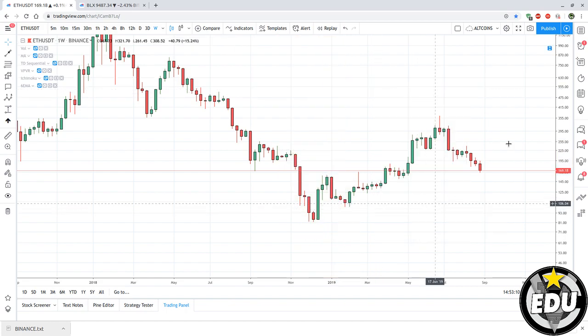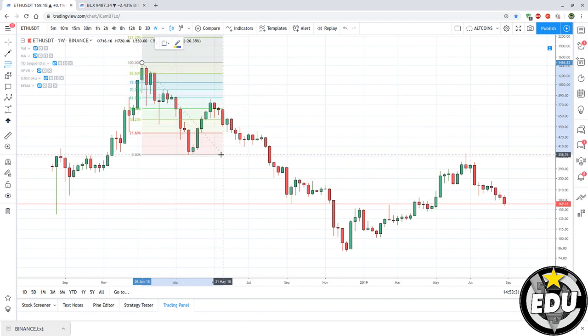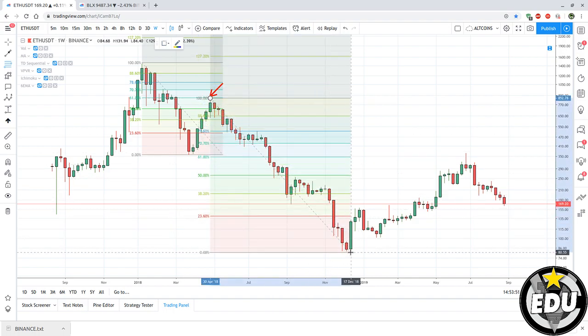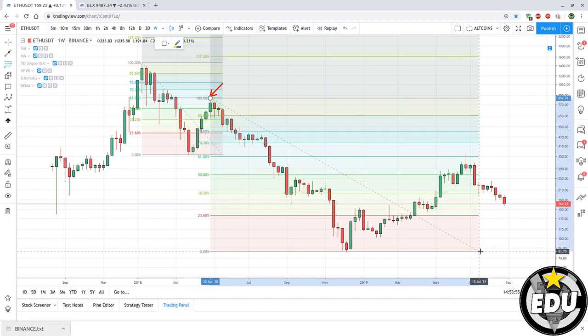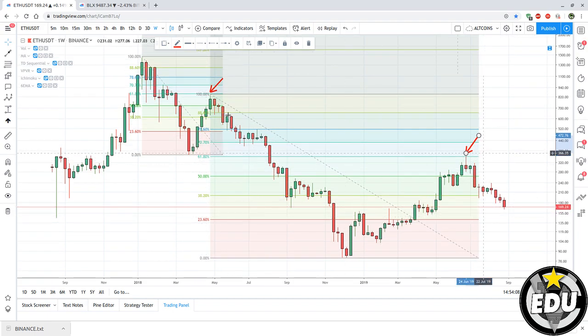Okay. So in this case, sometimes I like to compare my previous Fibonacci with the one that I just traced in order to see similarities, because it's very important. For example, if I want to trace a Fibonacci retracement of this downtrend, and you guys might have seen this in my channel already, we can see that it retraced 61%. So the price, this is the first leg, and price recovered 61%. Then we have another massive leg, okay, and I will trace that Fibonacci from up to down to see how much this downtrend retraced. You can see it retraces 61% too. And that's the first confluence. 61% Fibonacci retracement confluence with what?